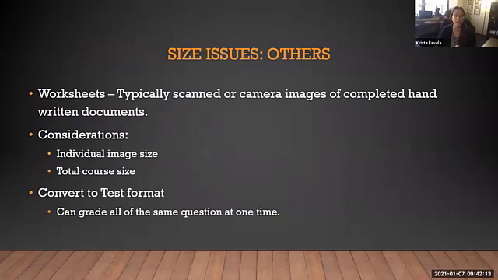All right, so some of the other file size issues. This can be things like worksheets. So you have them print out a document, they hand write on it, and then they scan it or they take a picture of it. Again, this might be some of those PDF files that we're seeing, and then they're submitting those PDF documents or those images back into WT Class. So some of the things you may want to consider with worksheets, if they're just hand filling it out: is it something that they really need to draw out? Is it something that they're having to chart or draw, or is it just they're typing things, but now they're hand writing it instead? Could it be converted into a test format instead?